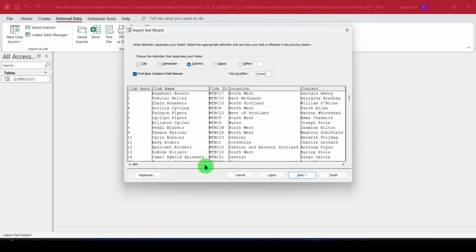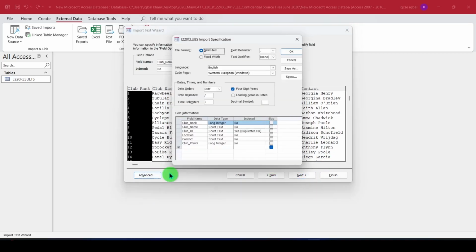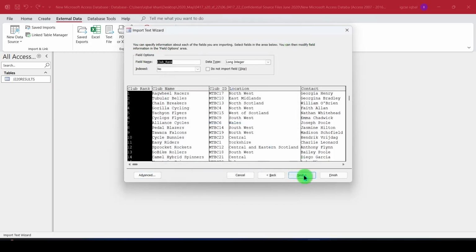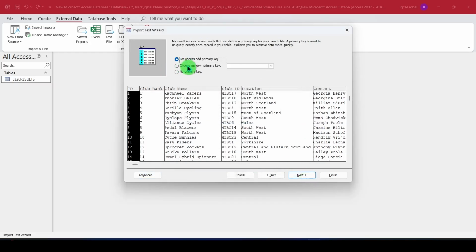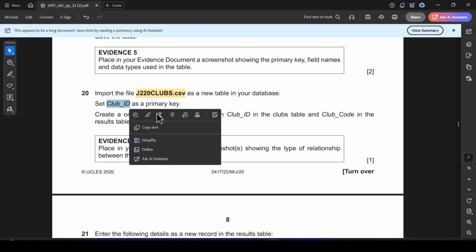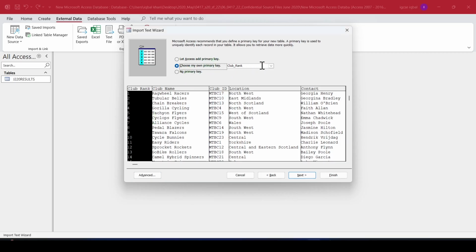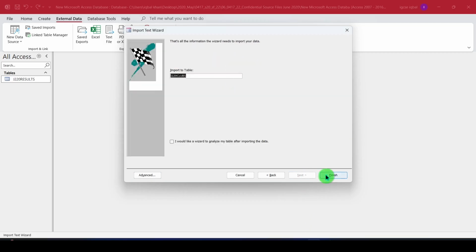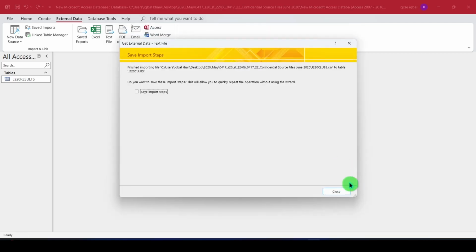So now here you have to make sure that the value is properly fixed. So yes, this is there. Next, go to advanced and then DMY format and make sure, is there any Boolean value? No Boolean value. Press OK and then next and choose my own primary key. And let me check what is the primary key. The club ID is the primary key. So we will make club ID the primary key and next and then finish. All right, and then close.